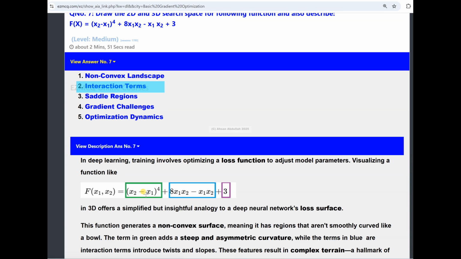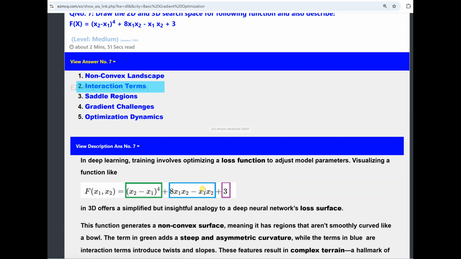If it was there only, then it would have been a smooth one, but that adds to it. This would have had a slope higher than a quadratic because its power is 4, but this adds complexity to it, right? And this makes it difficult for that blind man approach to get out of the local minima or to go to the global minima.